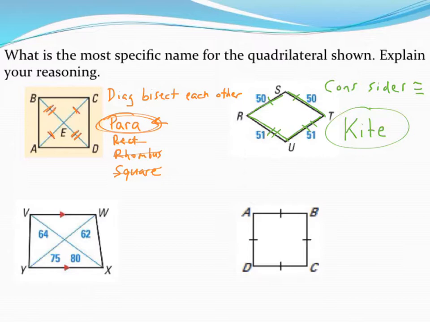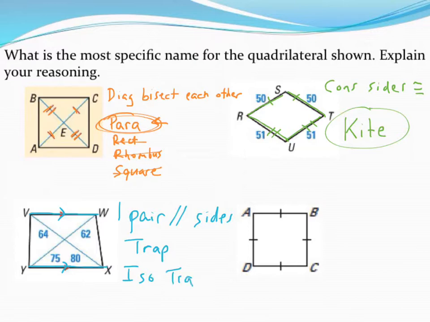Next up, I'm noticing that this figure, this quadrilateral, has parallel sides. Those little red triangles mean that those two sides are parallel. So the property that this figure is telling me is that I have one pair of parallel sides, which means I have two figures that this could be. It could be a trapezoid, which would be my default name, that's the less specific of the two, or it could be the isosceles trapezoid.